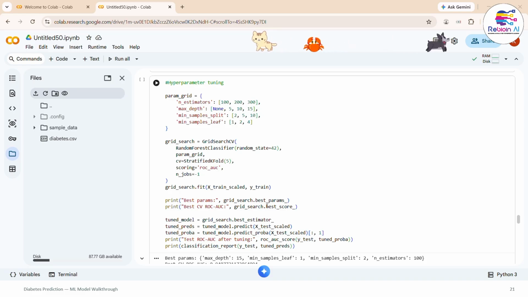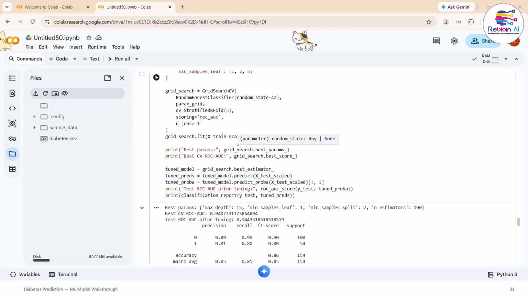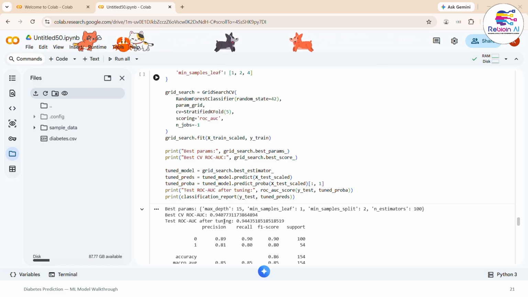And n_jobs equals -1 uses all available CPU cores to run this. The best params is the winning combination from the grid search, and best score is the average cross validation ROC AUC.